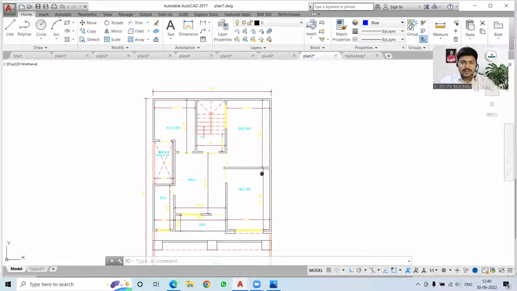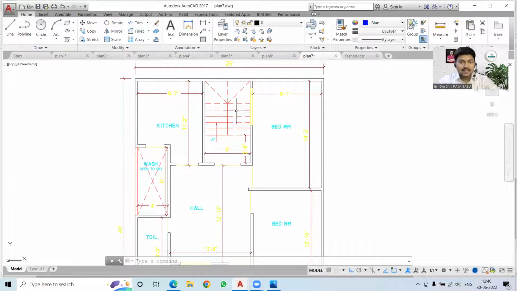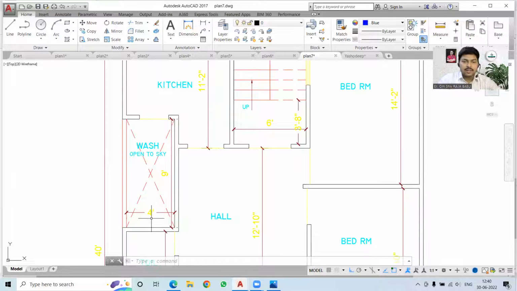Again, nothing much to discuss about this plan, because it is a very simple plan, and I'm not liking it very much, because this bedroom is getting the ventilation from here, just beside and below the staircase, which is quite possible, but not a very good alternative. Again, this kitchen area is getting the ventilation from this wash area, which is too wide for a wash area. 9 feet by 4 feet is too much. That much is not required just to provide any space that is open to sky. In my opinion, this is quite more than required.